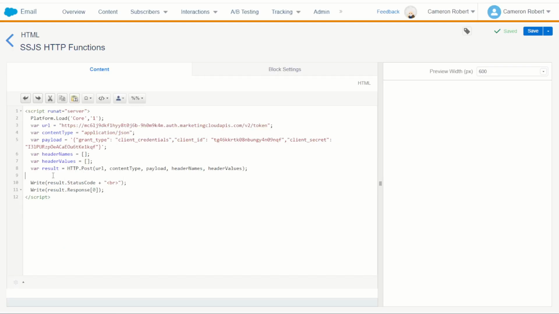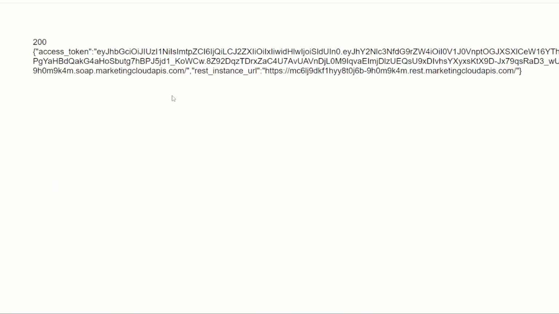We have our result printing out, that's great. Now let's do var JSON is equal to the parsed JSON of the response. And it's not just the response though, it's the response 0, as we've just discovered. Okay, so now we should have that addressed correctly as a JSON object. With our JSON object addressed correctly, we can now address the individual items in that object. What we want to address, of course, is the access token, and what else? The REST instance URL, that'd be a good one. Let's get those two values.